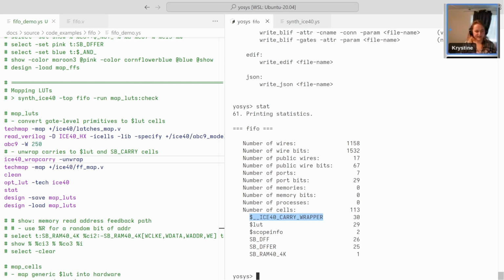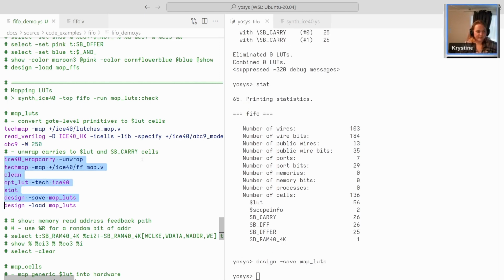At this stage, we are down to just carry wrappers and LUTs after we did that techmap to convert all of our ands and ors and everything into LUT cells. So let me just run all of that. And we're now down to, we've gotten rid of those carry wrappers. We've replaced them with SB_CARRYs and LUTs.